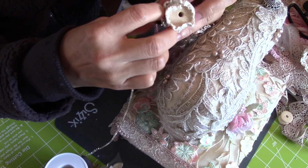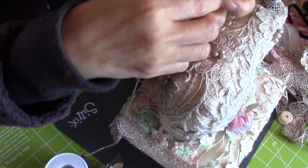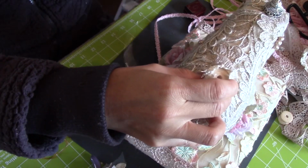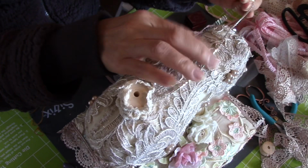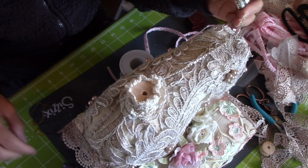Let's see if I can do another row. Okay, so it goes there. I'm thinking it goes on the top here, and then I'm going to wind this one through to, which you can't see here. I found a little bell cap, and it's got a loop at the top. I think I can loop this through. And I can loop it through here. And right, let's cut it with my scissors.